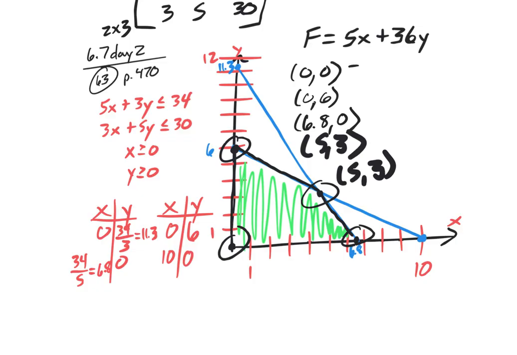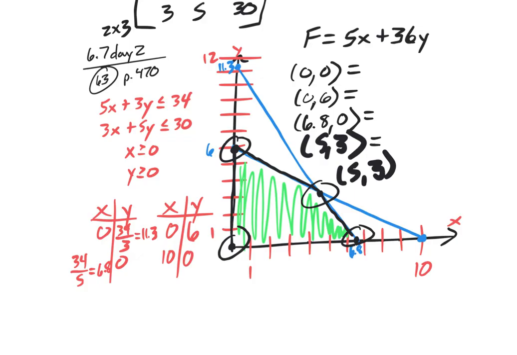So here's what we're going to do. We're going to plug all 4 of these points into this function. This function does not get graphed. And we know the difference because those are all inequalities and this is an equation. This equation we don't use until the very end once we've identified those 4 points. And it may not always be 4 points. Sometimes it might be 3, could be 5. It's going to change depending on the problem.